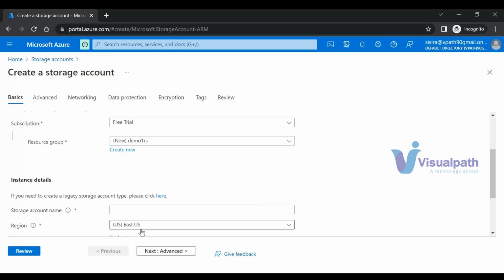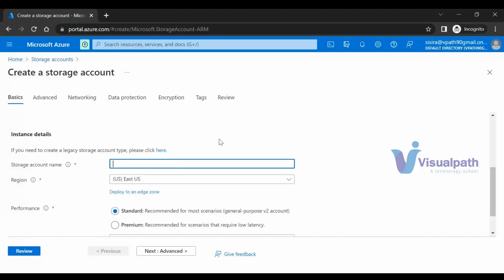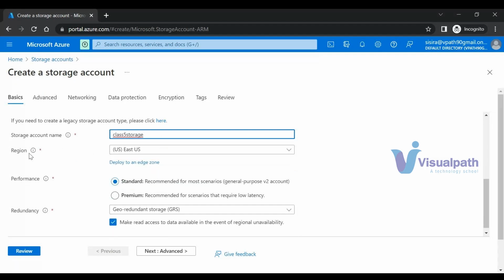Okay. So here the storage name is class 5 storage, and region. So we have discussed regions.